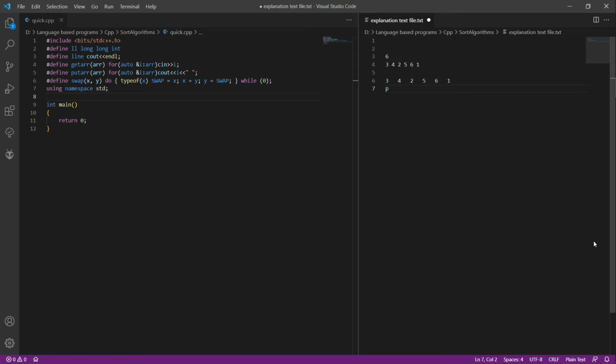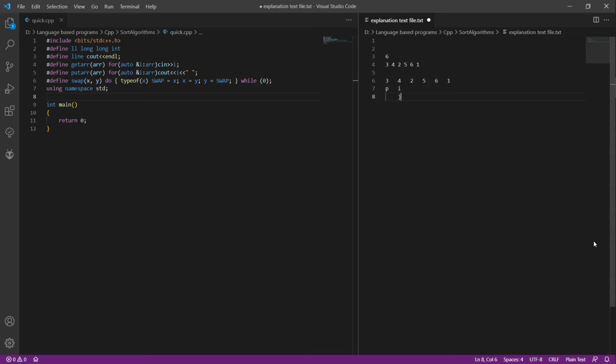So this is the pivot. I'll just write p here. This is the pointer i, and then this is j. Wherever j points, we are going to compare the value at j with p, and if it is less than p, then we will swap the value at j and i. After swapping, i will be incremented by 1, and no matter what, after every iteration, after every encounter of each position, j will be incremented. You'll get what I mean after seeing this example. We'll be running it logic-wise.